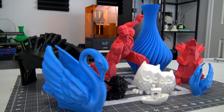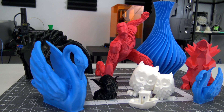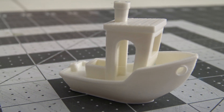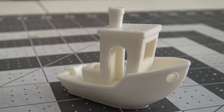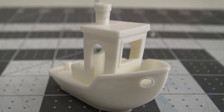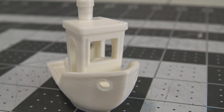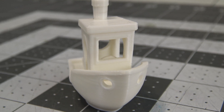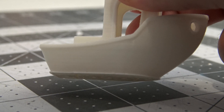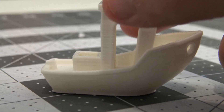So now let's talk about the prints. First up, the included sample Benchy G-code. I loaded some PLA filament and pressed print, and this Benchy is one of the better first prints that I've seen. The layers are consistent and the bow is smooth, which indicates consistent extrusion and plenty of cooling. The only defects are a very slight wisp of stringing in the rear windows, and a pronounced elephant's foot at the bottom of the print — but that went away after adjusting the Z-axis offset.